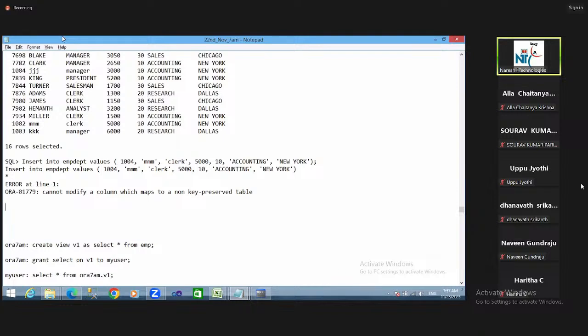The join query contains all tables, all companies' share prices they're selecting. Right or wrong? Right. So inside those companies, when the share price is changed, automatically that share price is reflected on this view.